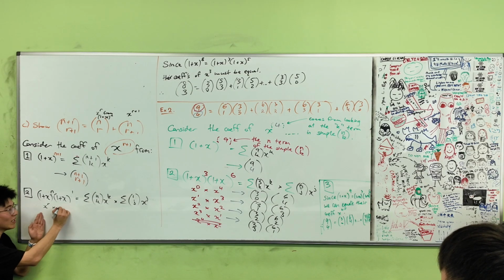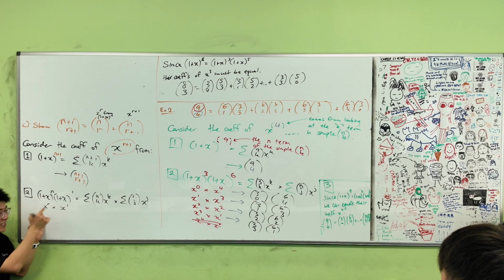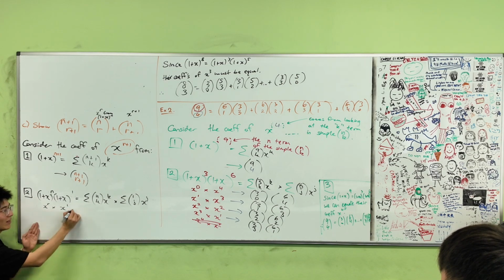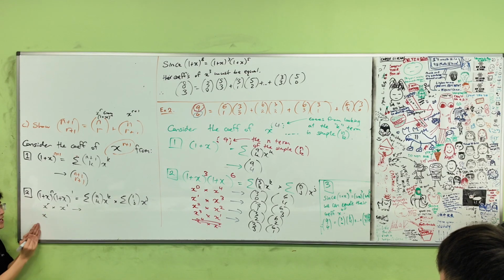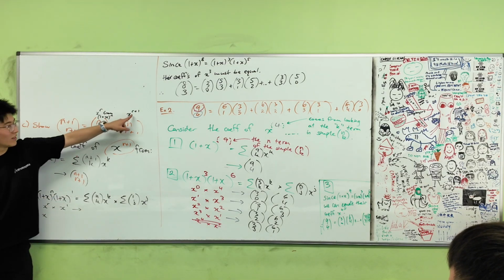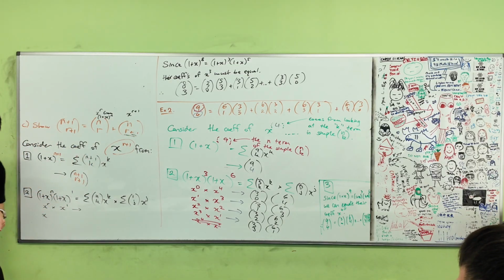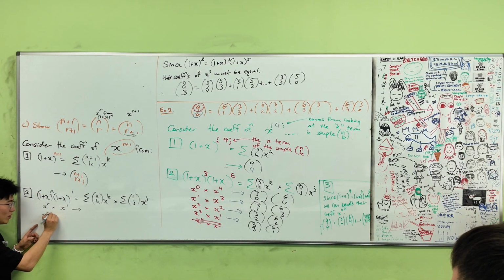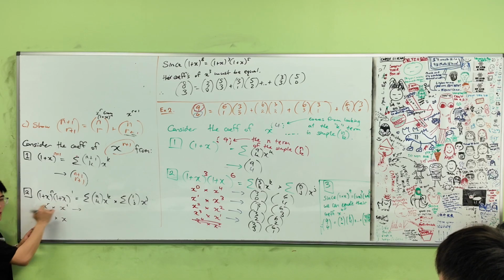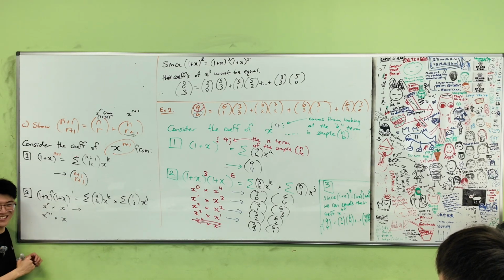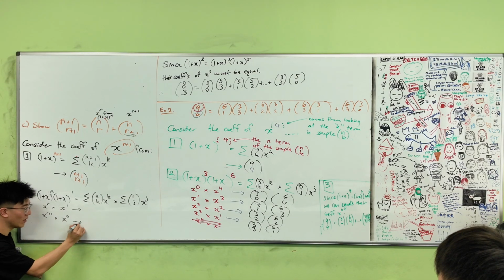Yeah. What do I need? X to the power of what will make this x^(r+1)? X to the power of 1. And that's actually good. All right. Let's think of one more pair. I've got x. I said I want x^(r+1) by looking at this. So, x^(r+1). What x term would I want from the second bracket? Zero, because it's already at r plus 1.